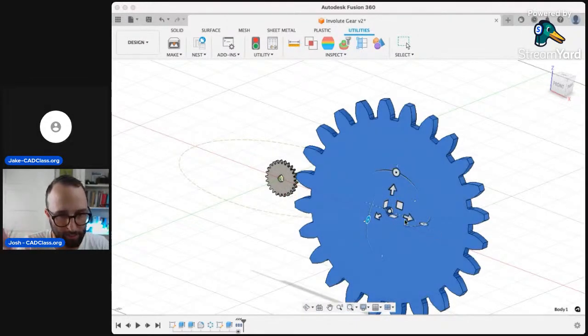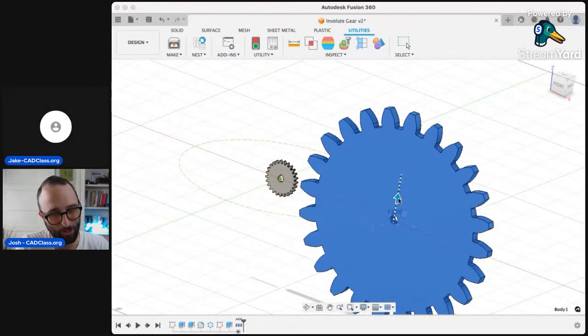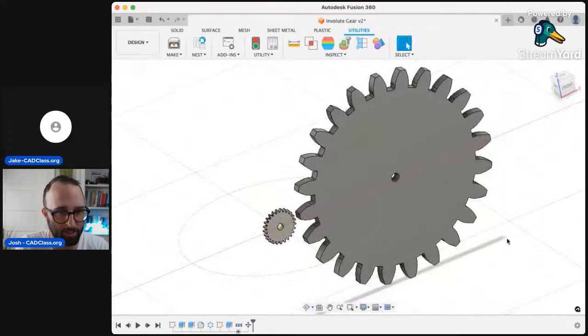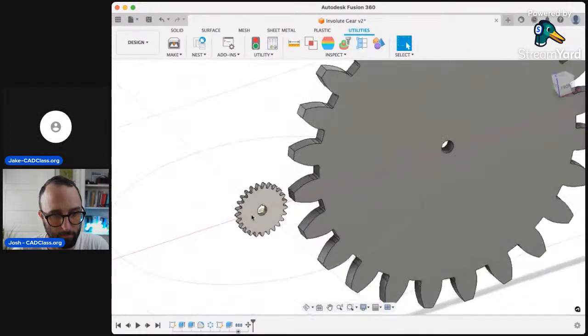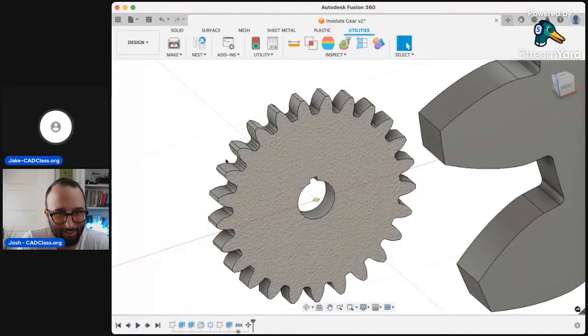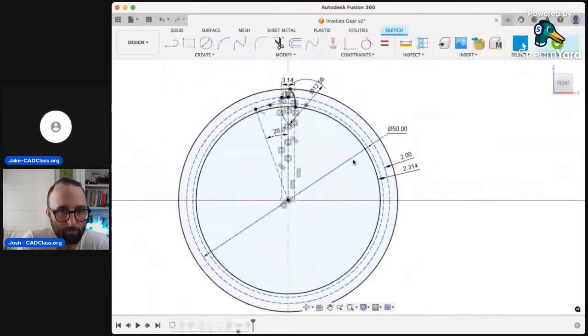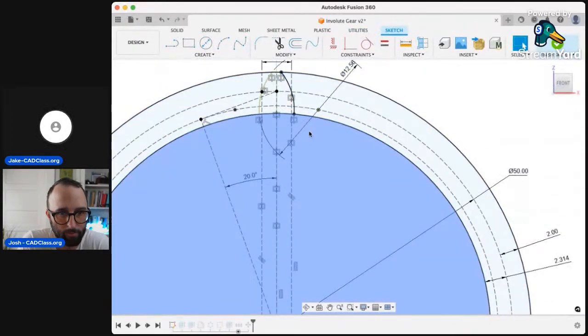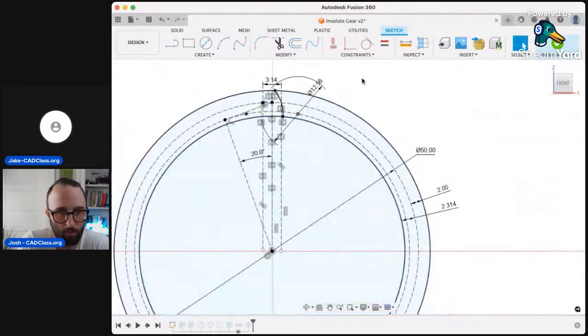But I do agree that if you're going to use gears in your projects, most likely you're going to use the gear add-on tool. And like we said, we will touch on that later when you do the gear train project. We also touch on it in the discussion section at the very end of the Invalid chapter. As Josh said, it's a bit of a meta purpose. It's not to show you exactly how to make the gear every time. The purpose of the class is to say, this is how you organize and deal with very, very increasingly complicated sketches.